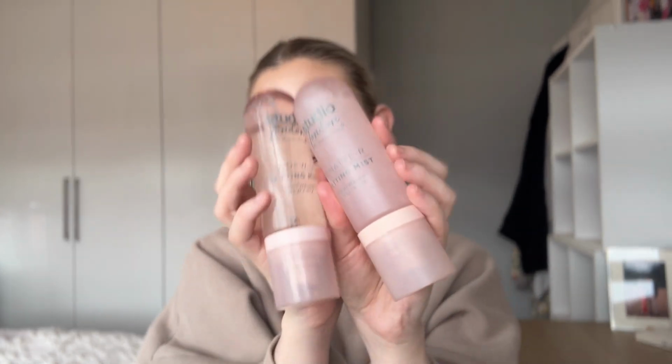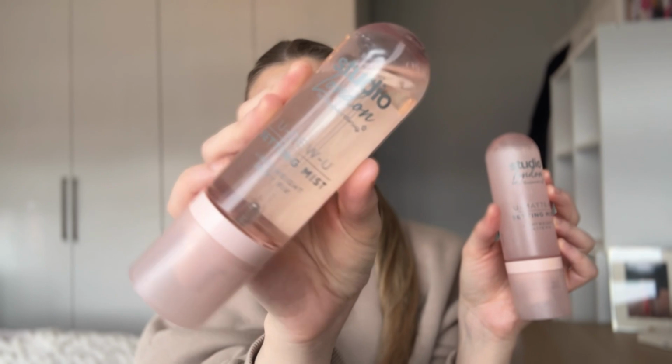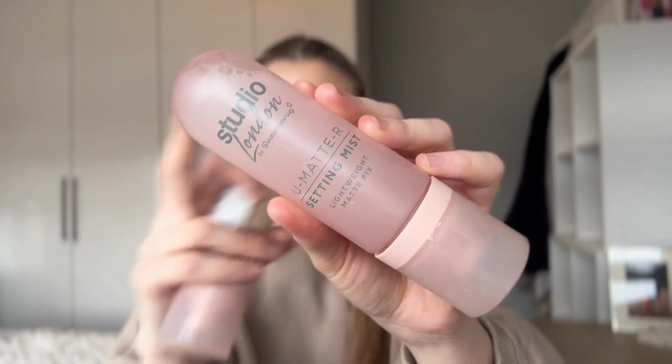I've been loving the Superdrug Studio London setting sprays. So you have these two different ones. This is a glowy one. This is a mattified one. I actually found that this one's actually better. But if we're going for glowy, we're going to use the glowy. But what I will say about these is they are really like water sprays, so don't spray them close to your face because it will drench you, literally.